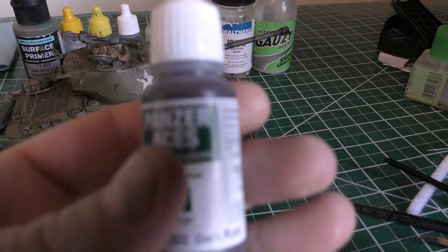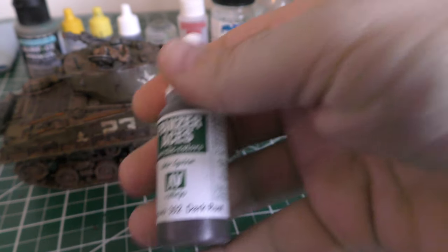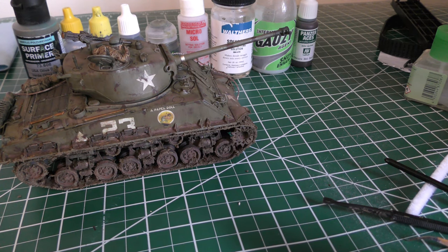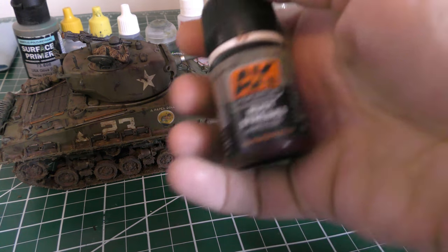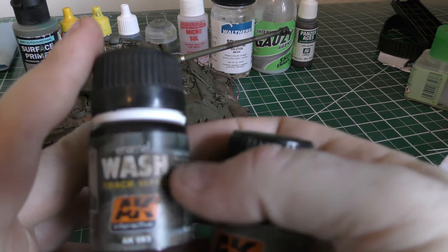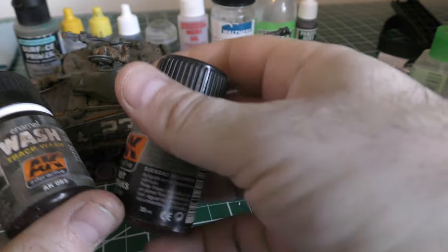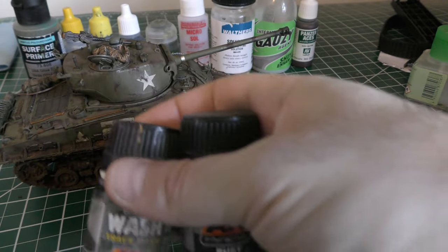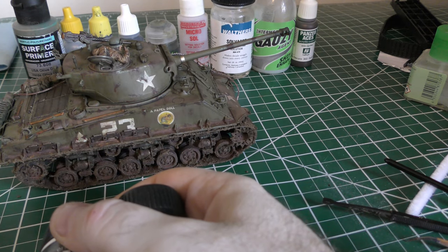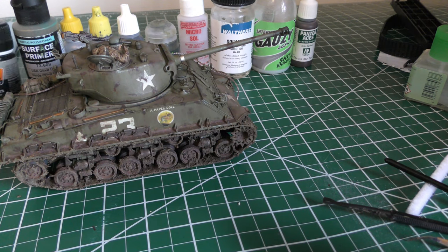Here's the Panzer Aces, also by Vallejo. Dark Rust is the name that I used for my rusty chips, and then of course backed up with, now talked about this with the tracks, but rust streaks and track wash. Track wash is also a very rusty color, okay? So, but rust streaks, thinned down with odorless thinner, any enamel odorless thinner, or even the tester's smelly thinner will work just fine for that. So you can use that too.